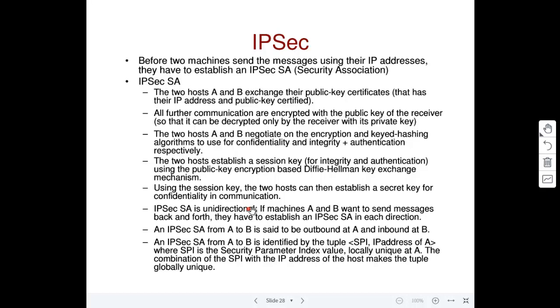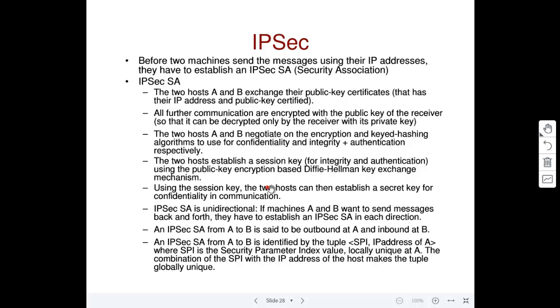In order for them to use a symmetric key encryption algorithm, they have to agree on a secret key. As I said, there is less security if the two end hosts use the same secret key for all their communication sessions. So it's better they establish a secret key for each communication session. For each session they have to establish a secret key, and the way this is done is that before establishing a secret key for that particular session, they establish what is called a session key. So there are two layers, or two levels, of communication here.